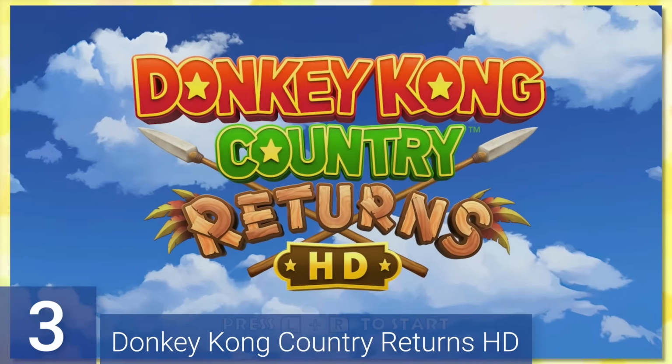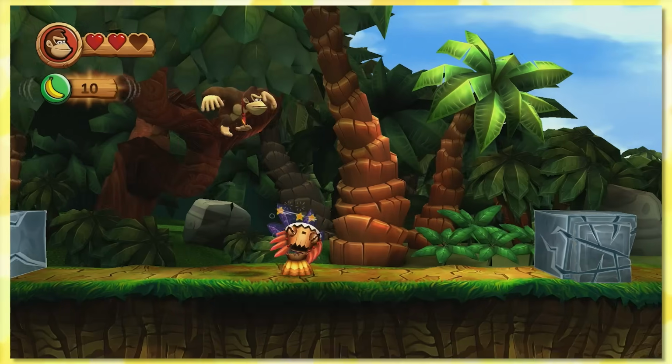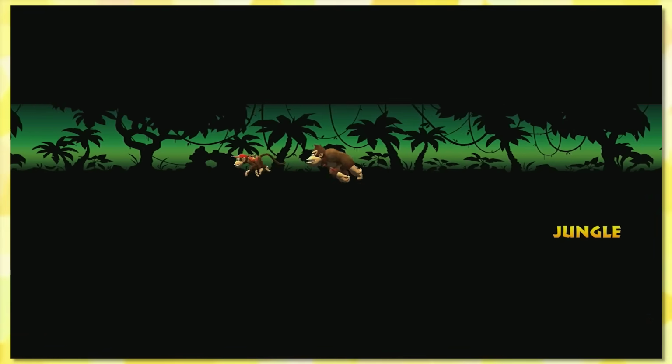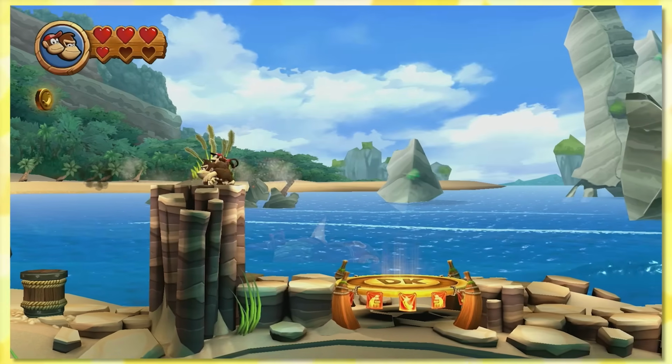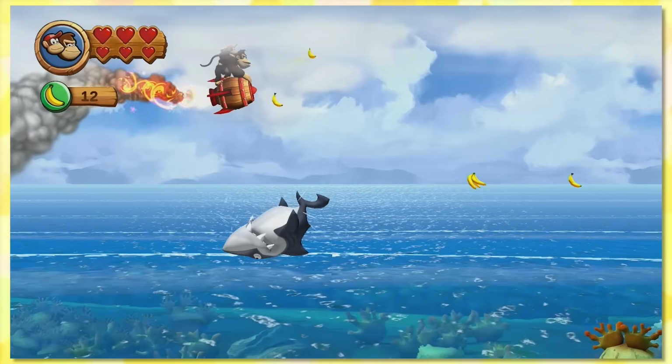3. Donkey Kong Country Returns HD. I can't believe we're talking about this game yet again, but Nintendo re-released it on the Switch. While the loading times are a touch longer, this is by far the definitive way to play. It's a port of the 3DS version as the extra mode and levels are included, and I don't get why people online have been throwing a fit about it.